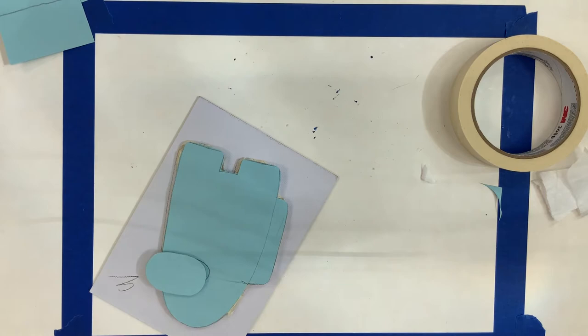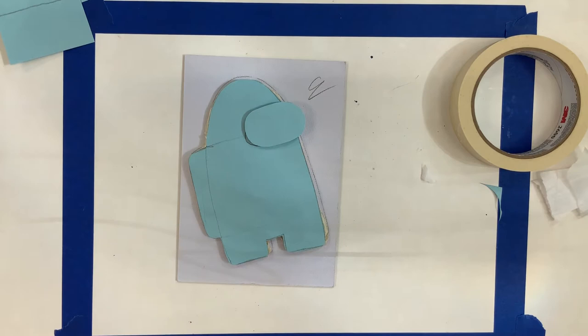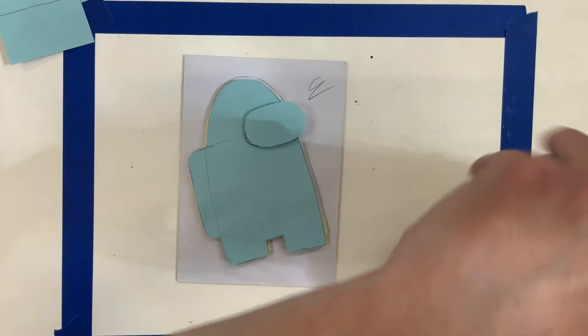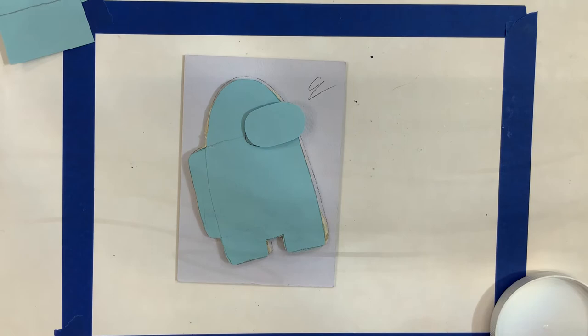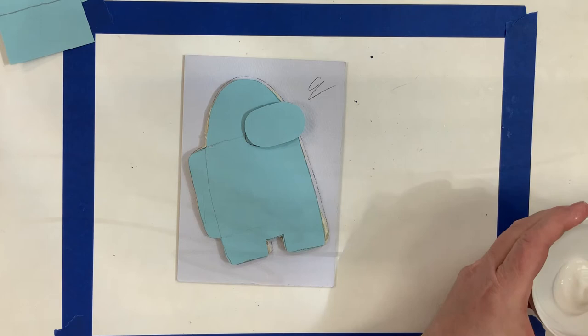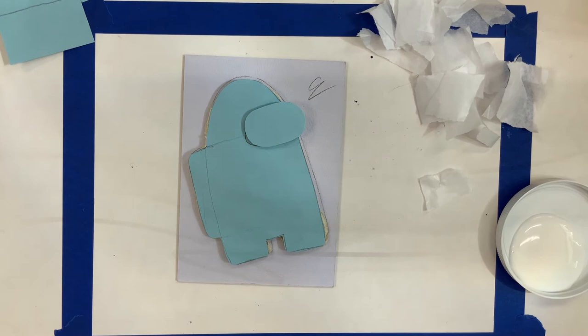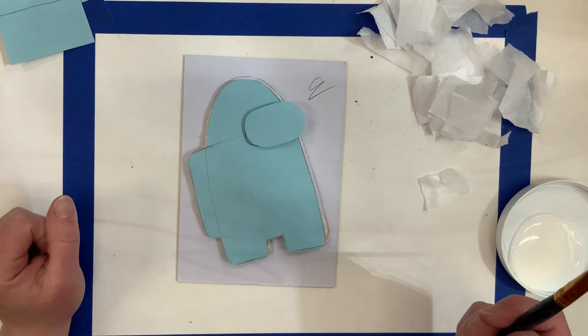Okay. Now we're ready to use some Mod Podge and some tissue paper. Now you guys have little bottles of Mod Podge that look like this. Mine ran out, so I'm using a big bottle of Mod Podge. I'm just going to pour a little bit in the lid here. Okay. So I've got some pieces of tissue paper ready to go, already cut up or ripped up. They don't have to be cut. And I'm going to use my stiff bristled brush.